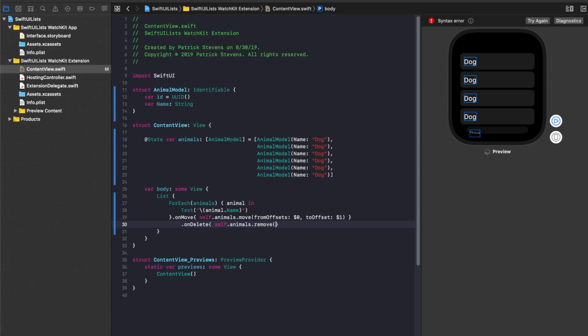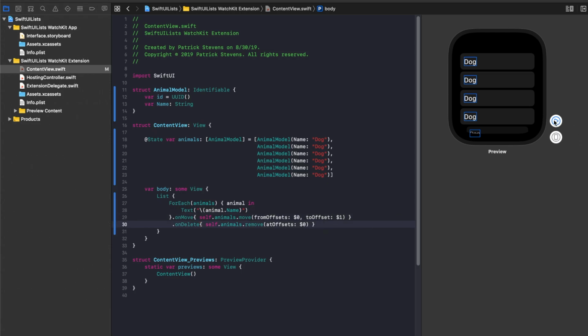And remove has a parameter of at offsets, and I'm just going to take in one parameter, which is the item that I want to remove. So I've seen some people have a separate function for this where they actually put it down here for the remove, but I think this is a nice way of keeping it clean.